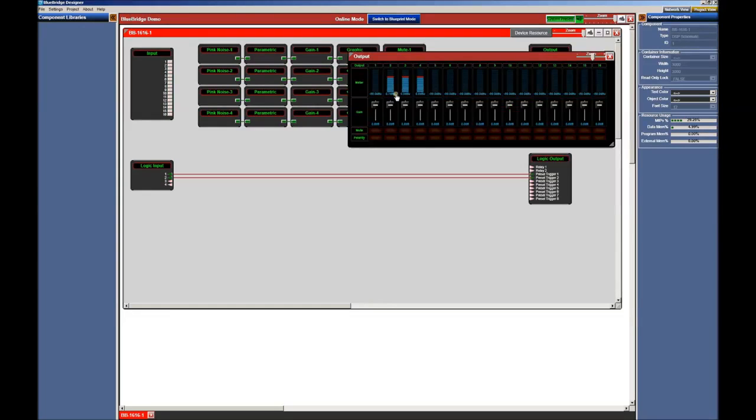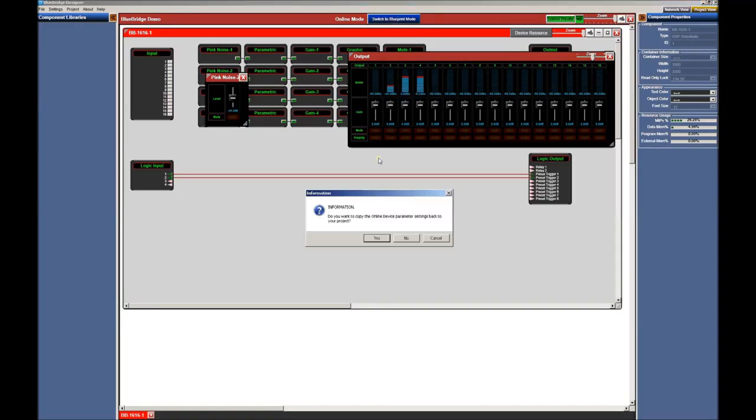If you double click on output, you can see that we've got these set. These are the levels of the pink noise coming out. If I open up pink noise and I reduce this in real time, you can see that that reduces as well. That would be, like I said, a change that's occurring in real time on this device.